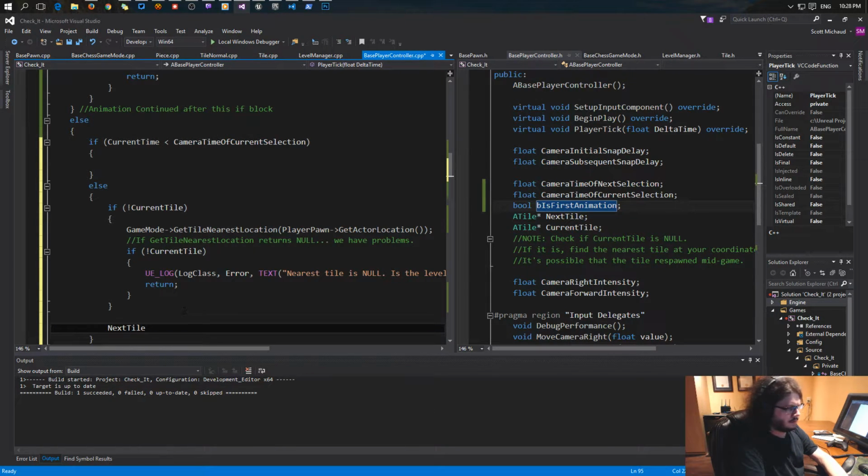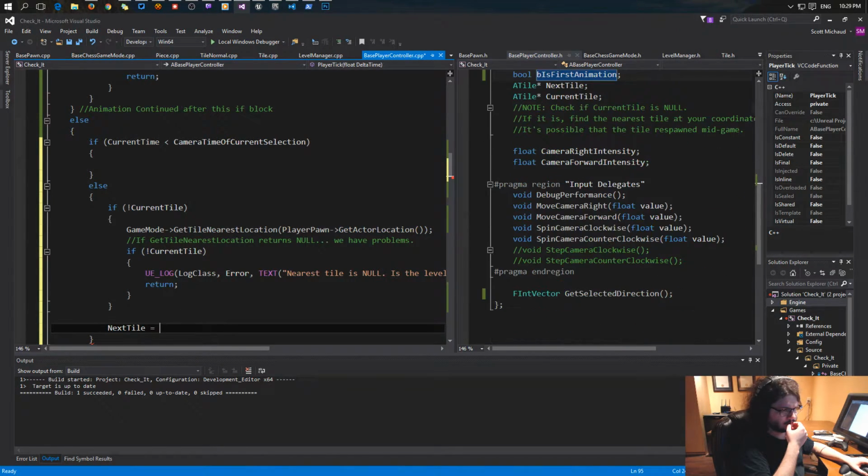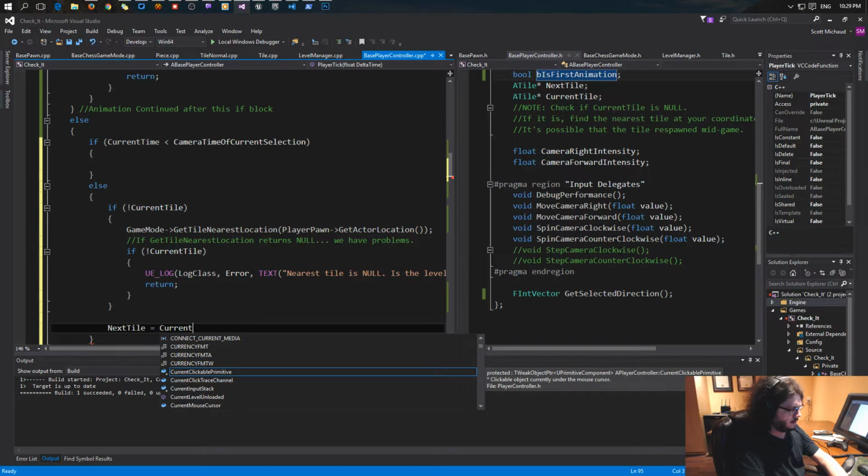Next tile equals current tile, or next tile equals F int vector.